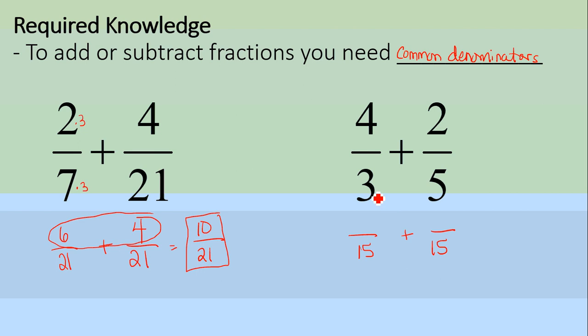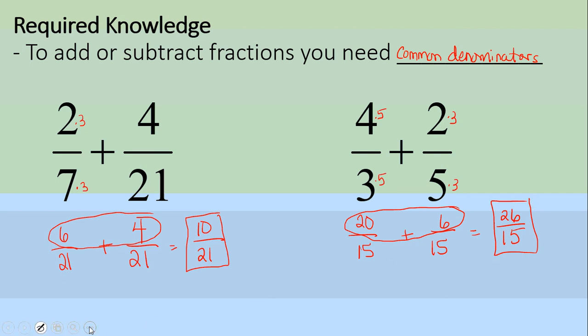Okay, so if I have a 3 and a 5, I might go, well, could I make them both into a 9 or a 10? No, I have to choose a value that is a common multiple of both of them. So let's multiply this fraction by the 5 then to create the 15 on the bottom, but then I'd have to do that same thing to the top, creating the fractional value of 20/15. Now here, if I multiply by 3 on the bottom, I have to do that to the top, giving me 6/15. So now if I add across the top, now that I have common denominators, I get 26/15. Can I simplify that at all? Can I divide top and bottom by 2 or by 3 or by 5? Not in this case, okay?